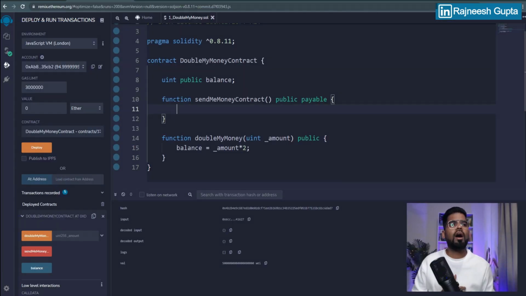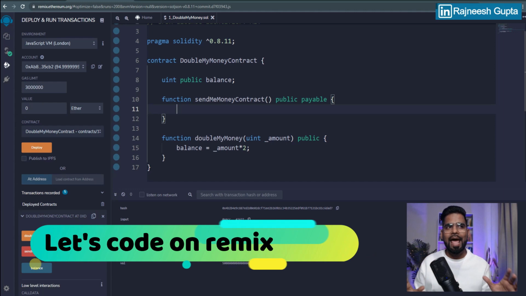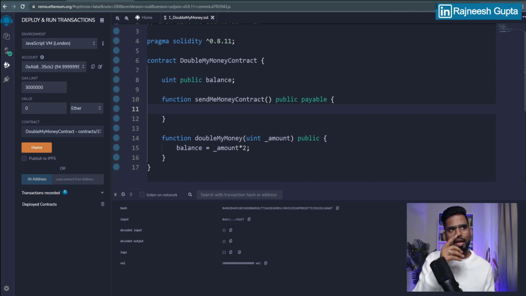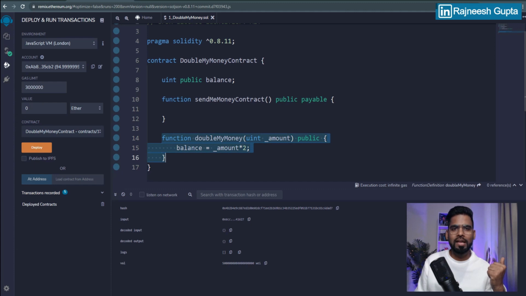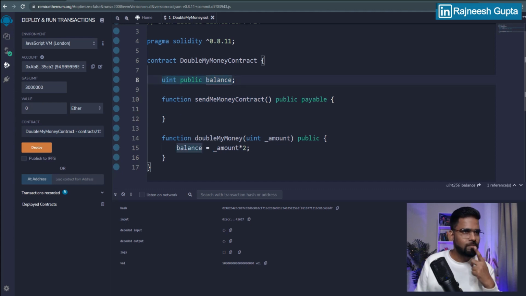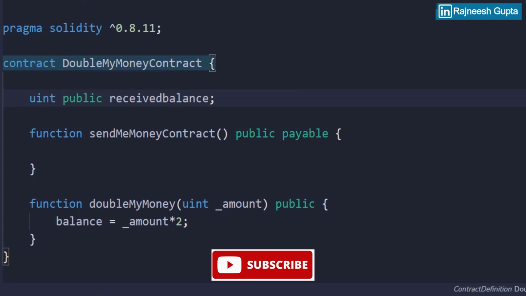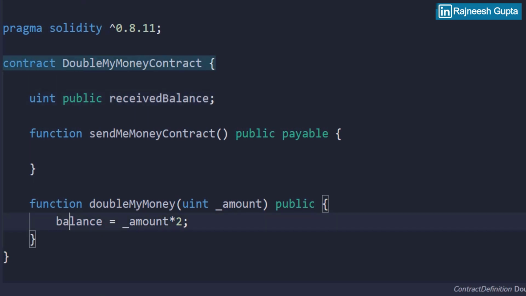All right, so we are on our smart contract as we left it. We have completed our function of doubling the money, the function to receive money, and of course the state variable balance as well. We can try changing the name of it, receivedBalance maybe, and once you change it, you have to change it here as well.